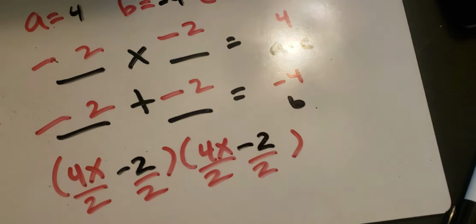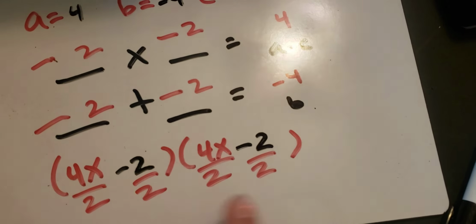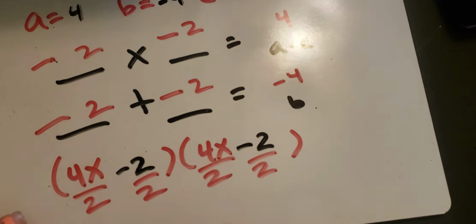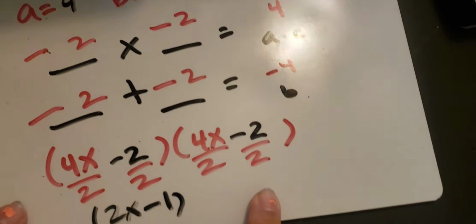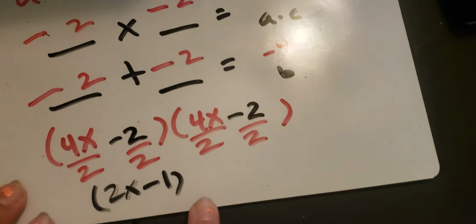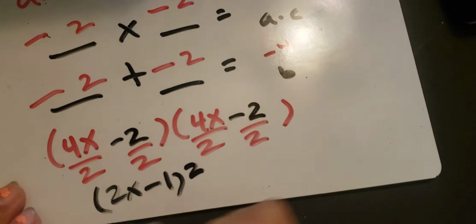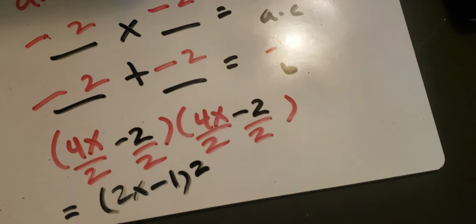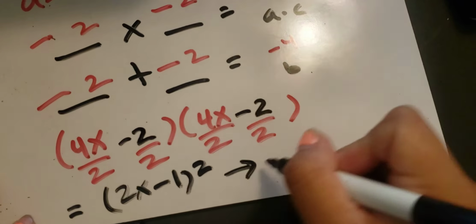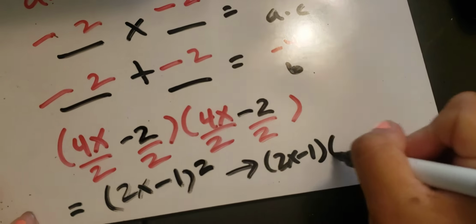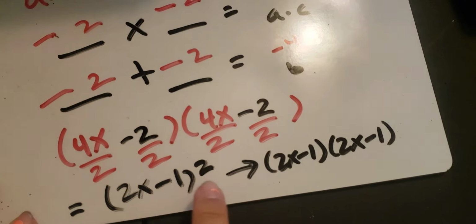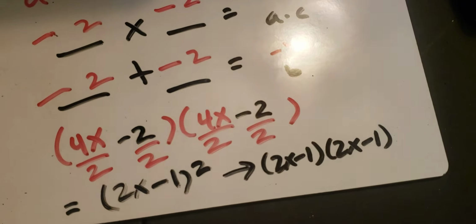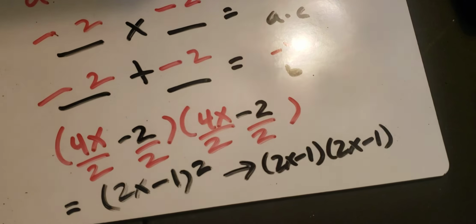Okay? Now, I hope you agree with me, but whatever I get here, I'll get exactly the same here. So this will now give me 2x minus 1. And since I'm going to get the same thing here, then what I'm going to do, instead of repeating it, just put a square. Okay. So again, everything's exactly like yesterday. So remember, this is the same as saying 2x minus 1 and 2x minus 1. But since your factors are exactly the same, the shortcut to write is just put a square. Okay. All right, awesome.